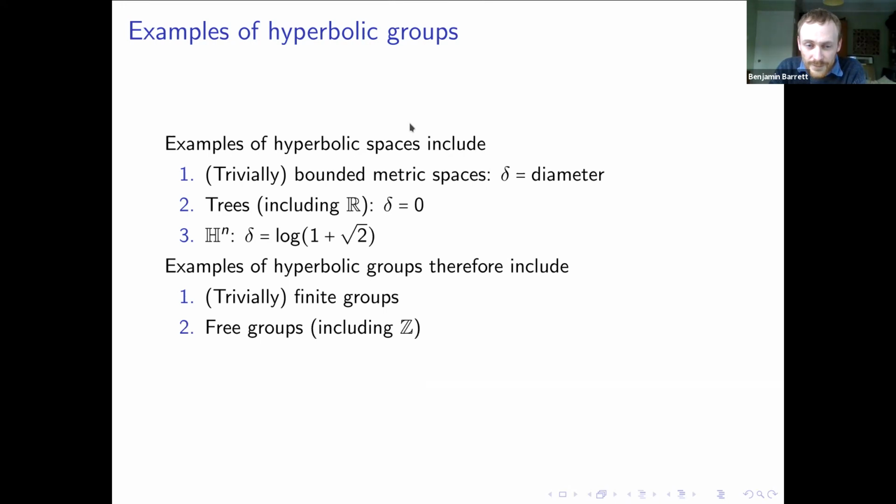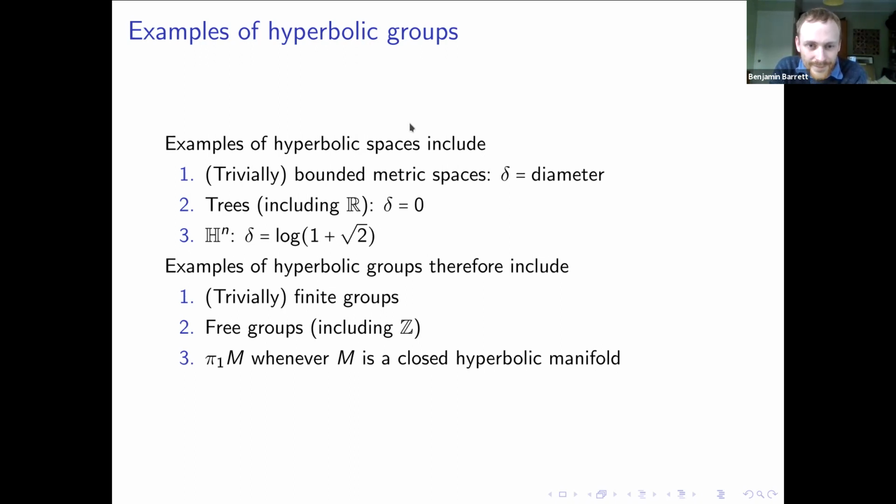Free groups. So if you draw the Cayley graph of a free group, you get a tree. And we said trees are hyperbolic, so free groups are hyperbolic. And the group Z, this is a special case, I suppose, but the group Z acts geometrically on the real line, and that's another hyperbolic space, so Z is a hyperbolic group. And finally, our first really geometrically interesting group that's hyperbolic is pi1 of any closed hyperbolic manifold.